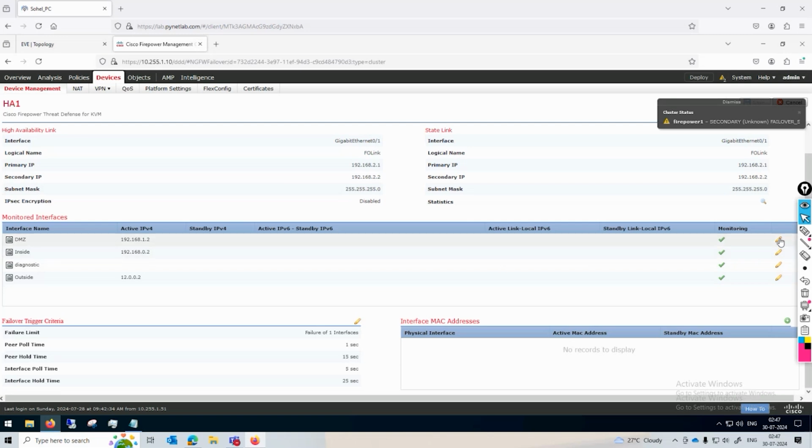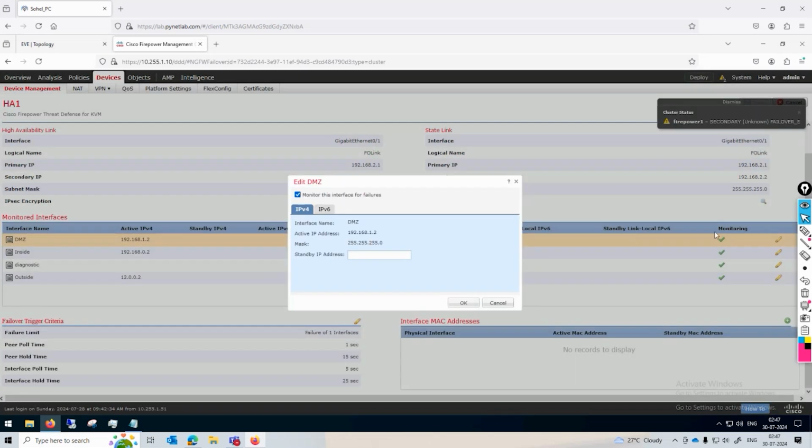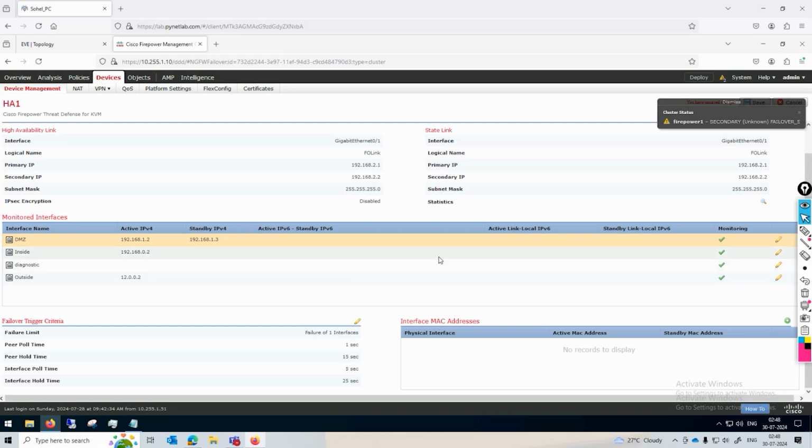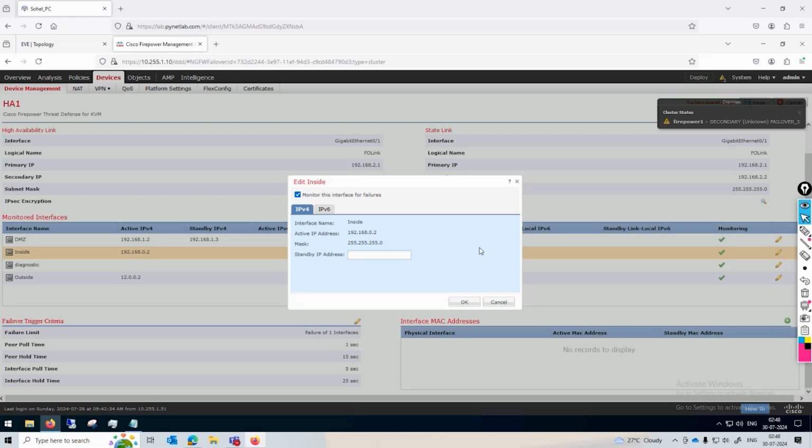Okay, so let's configure those. We'll configure the interface connected to the DMZ, and we'll say that this is probably 1.3, right? All the standby IP addresses we'll keep as .3s for easy identification. So that's the DMZ. Okay, let's configure the inside similarly. I'm going to say 192.168.0.3.